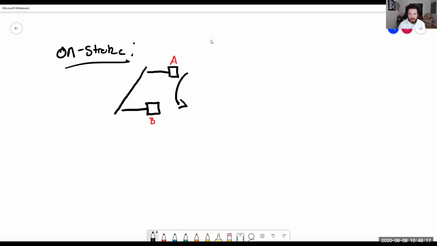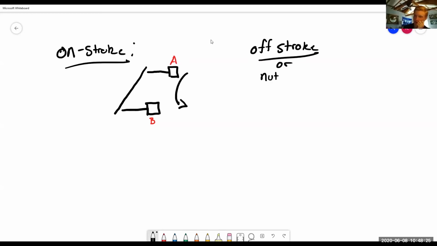So for an off stroke, or it could be set as a neutral, those are the same thing. I remember I asked my friend about it after the test, and he kind of confused me a little bit. I didn't know if off stroke, neutral stroke, neutral position, and zero stroke were all the same thing or different. Yeah, and then you even have zero stroke as well.